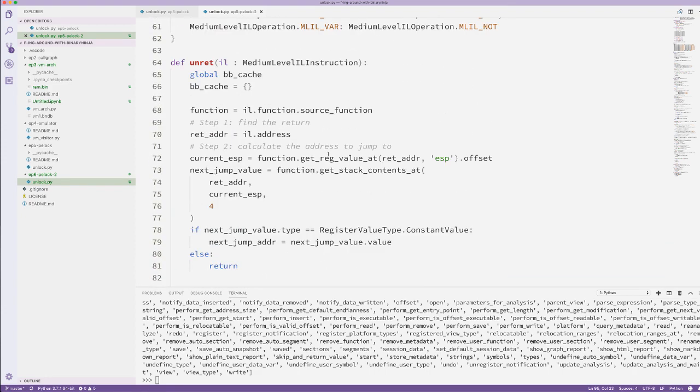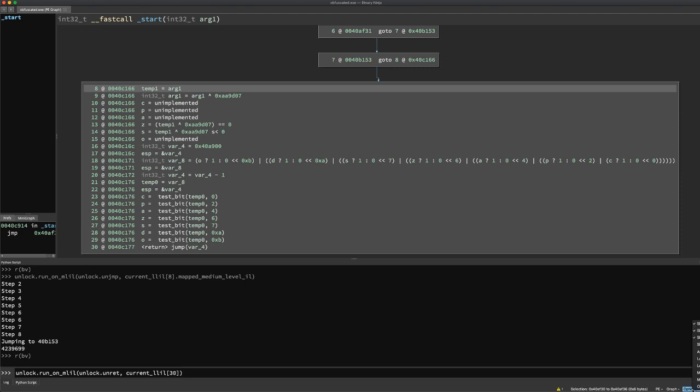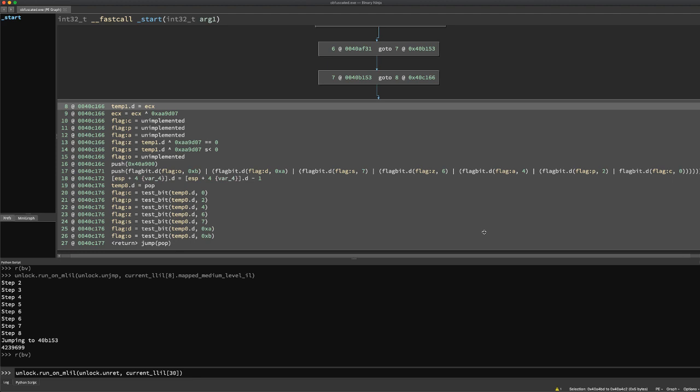All right. I might have just completely destroyed everything, but let's try it. Unret. Mapped medium level IL should be 1-to-1, but let's double check. Is that also 30? No, it is not. So we are not 1-to-1.